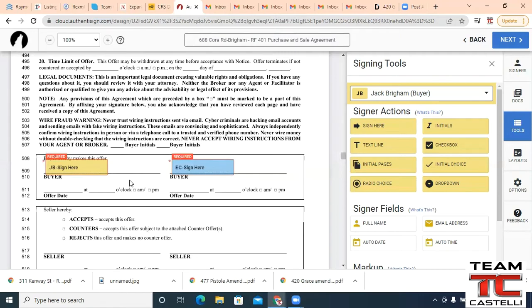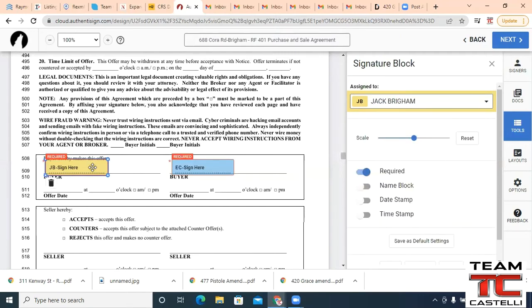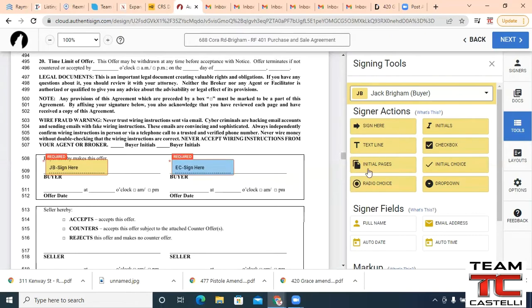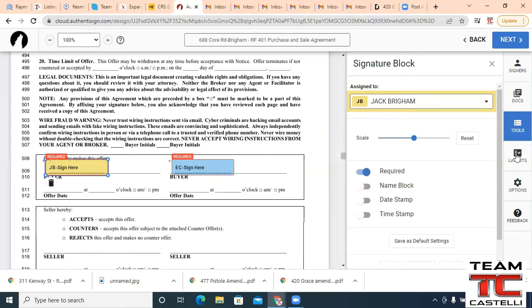But notice I don't have a date or a time sticker with this. So what I'm going to do is click on his name right here. And when I click on it, it highlights it, and this screen over here changes. So if you'll notice the difference here versus when I click on it to here. Now that I have that, down here I have timestamp and date stamp. All I've got to do is activate those. It populates them here, and I can just drag them to where they need to be. And then I would do the same for this signature as well.